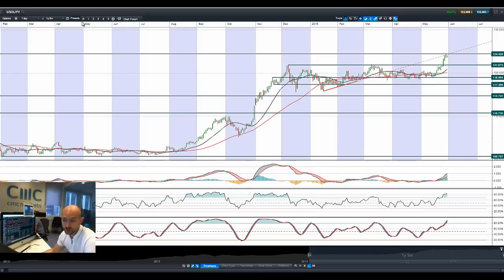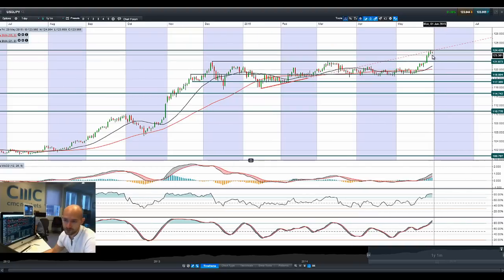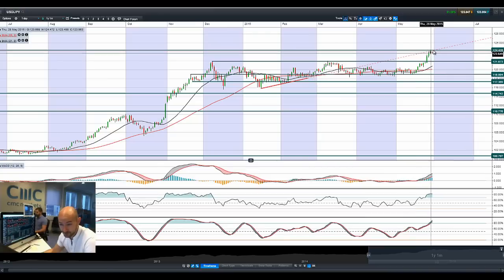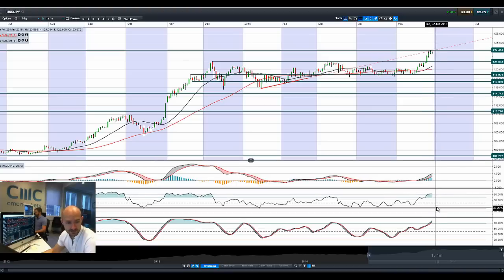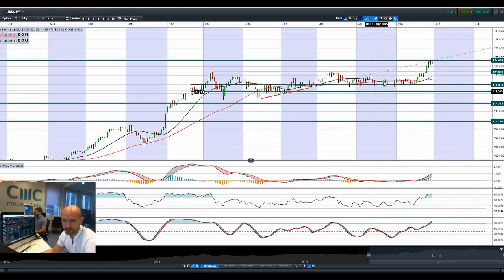Some people took that as a reason to take money off the table, in case there is some sort of action - not now, but at some point in the future. They're building up evidence that the Bank of Japan might do some intervention in the future, because we are looking at 13-year highs for Dollar/Yen. On the intraday chart it's seesawing all over the place, but on the daily candlesticks you can see that yesterday we just touched 124.42, only to move back down again. MACD is still moving up nicely; the slow stochastic and RSI are both overbought but haven't yet given a sell signal. 124.42 would be the highest Dollar/Yen has been since 2002.